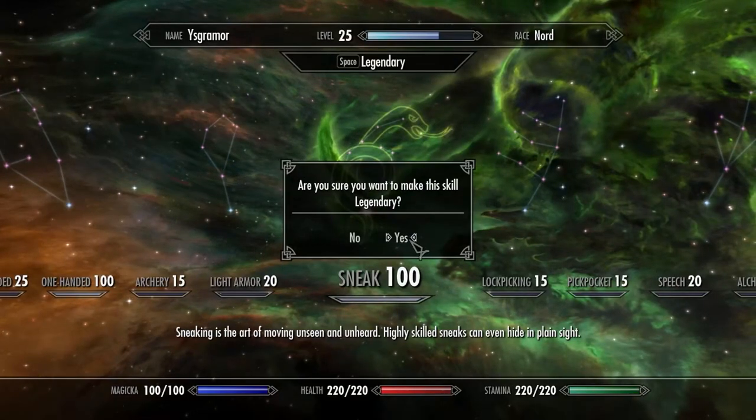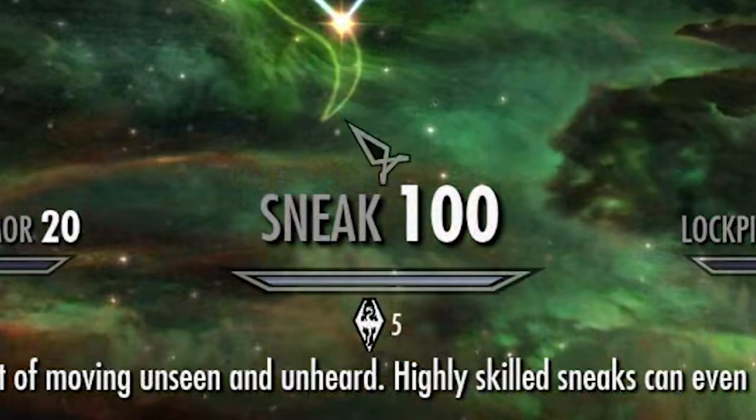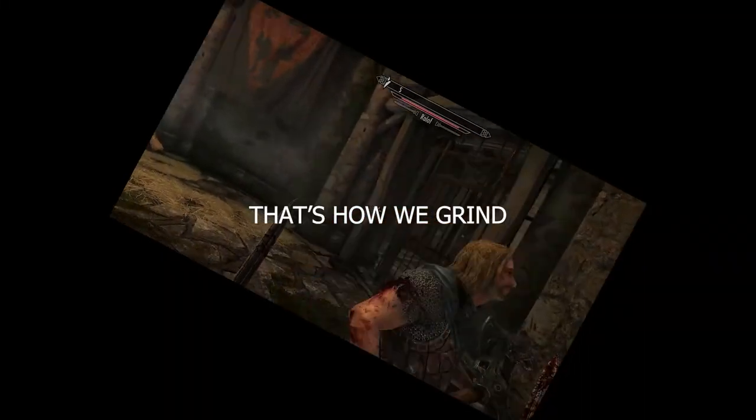Legendary it and do legendary as much as you want. In my case, I do legendary sneak five times because we need the perk points, and level up stamina and health just for this moment. That's how we grind perks before escaping Helgen, guys.